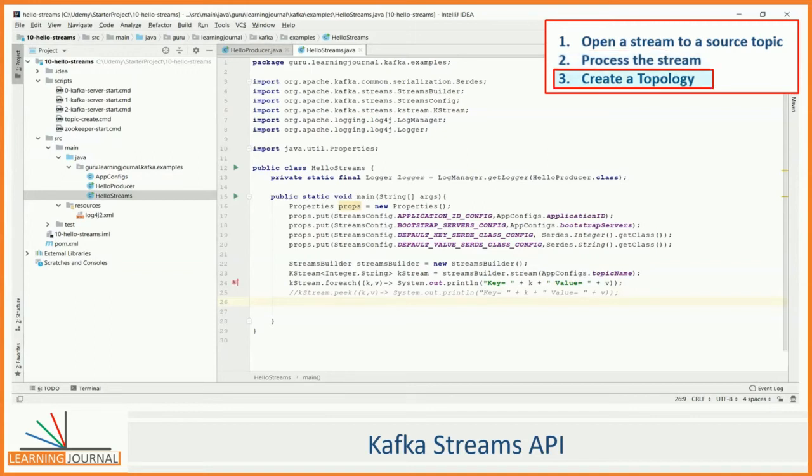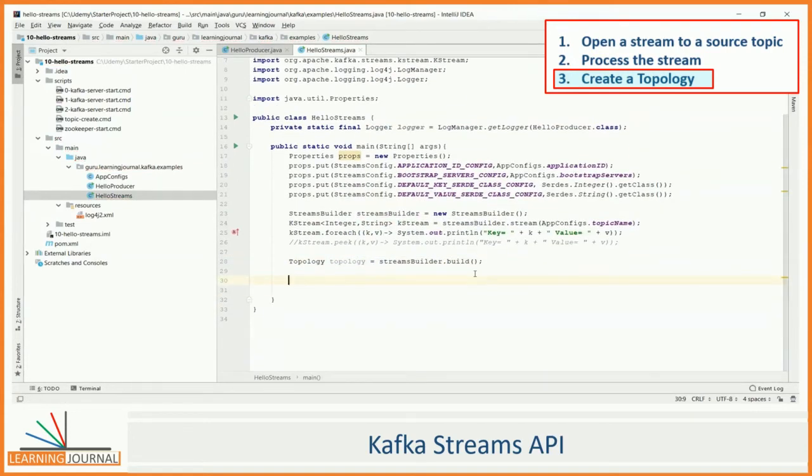Finally, the last step of implementing the logic. Creating a topology. The Kafka Streams computational logic is known as a topology and is represented by a Topology class. So, whatever we defined as computational logic, we can get all that bundled into a topology object by calling the build method. So, what it means, everything that we have done so far, starting from the builder.stream, the forEach call, all that is bundled inside a single object called topology.